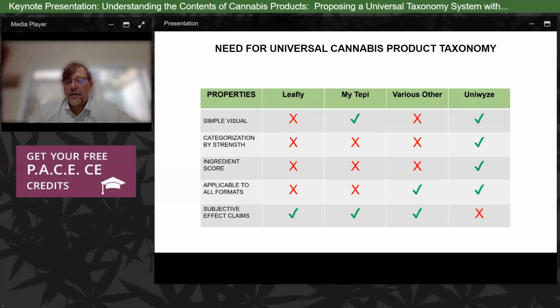So once we have in place a simple visualization system, based on the taxonomy, based on empirical objective data, and that avoids subjective recommendations, I think we can improve the market and improve experiences for the producers, manufacturers, retailers, as well as healthcare practitioners, who could be helped a lot by that, and finally the consumers of these products.